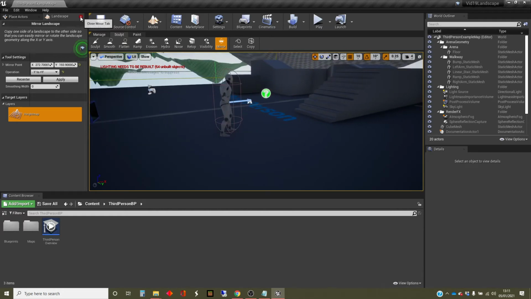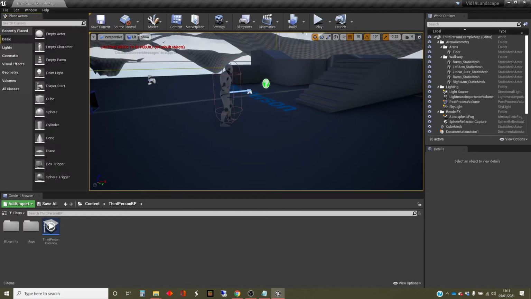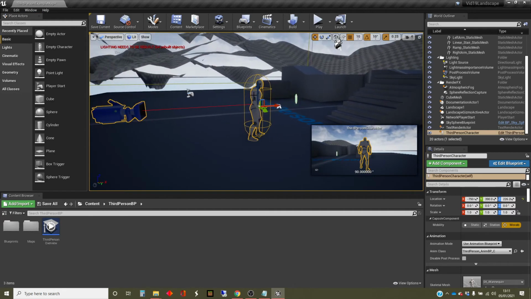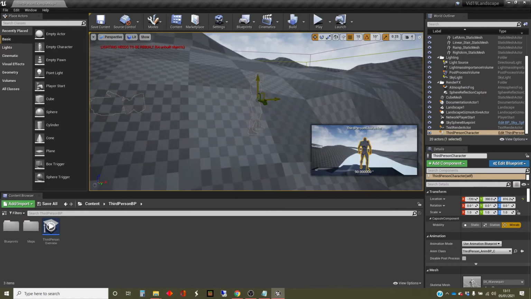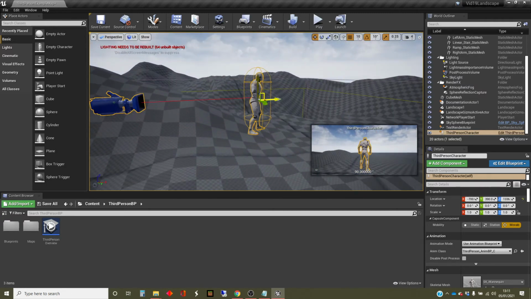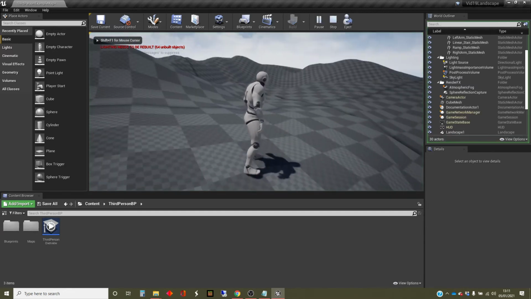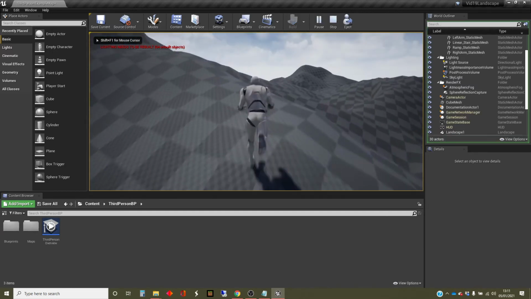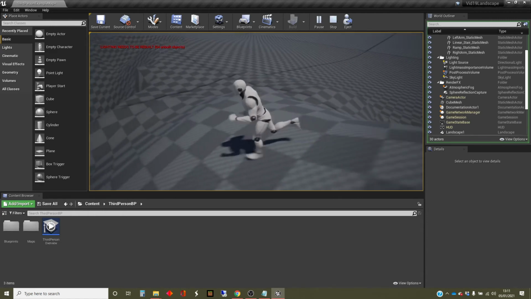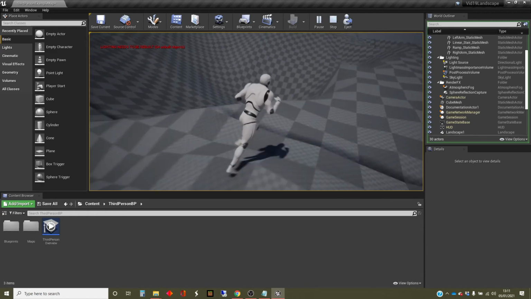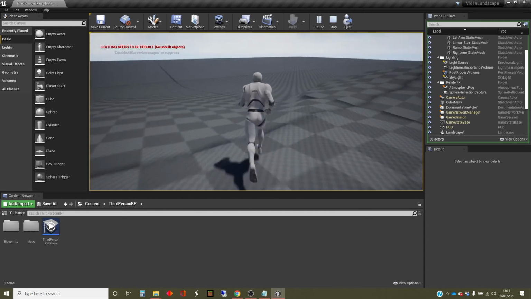I'm still in the landscape tool. I need to drop out the landscape tool to grab hold of that object, and then I can pull it up. I'm just going to hold shift so that as I pull that up, the camera moves with me, and then I'm going to drop that down using End so that it sits on the landscape. And I'm going to click play. My character is now on the landscape to start off with. And we don't get those weird visual effects, which are caused by looking edgewise on the landscape.